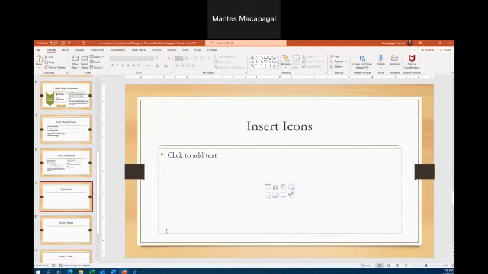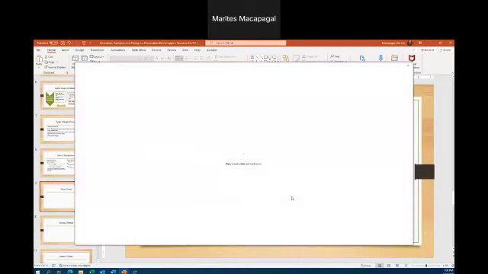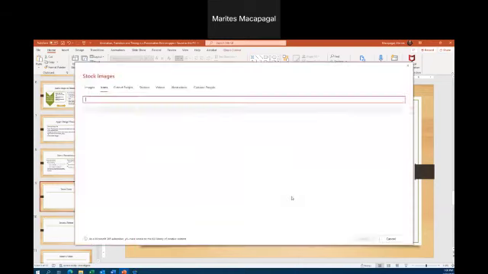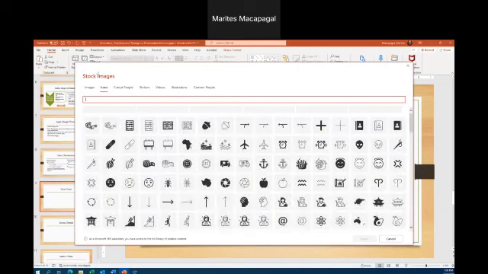If you are going to insert an icon into your presentation, there are actually two ways of inserting it. If you select this type of slide, where you have your title and your content, right here is an icon to insert an icon. In the middle, I could click on it and that will allow me to see the stock images, and icons is one of them.